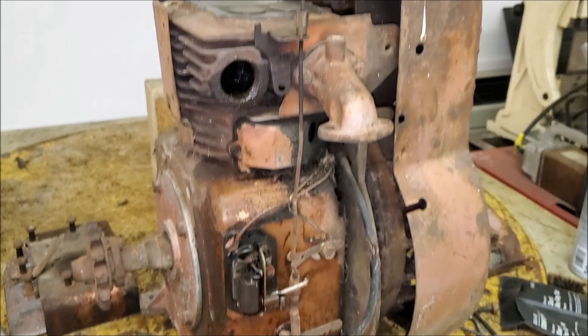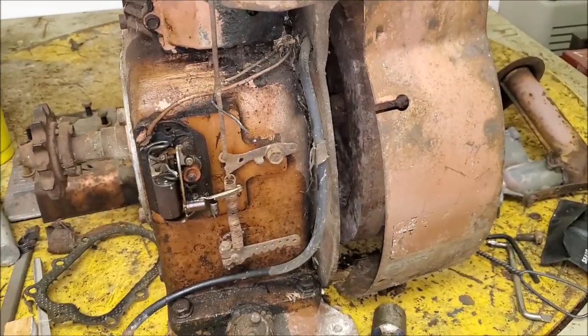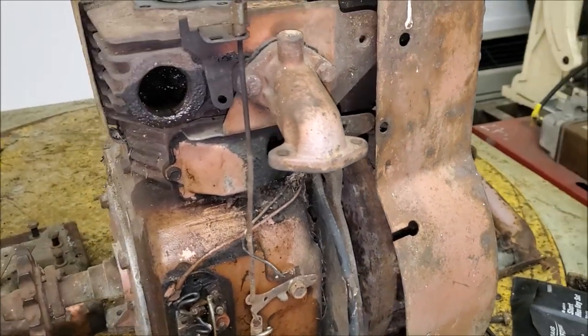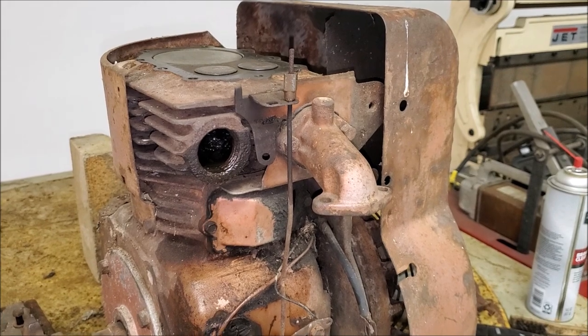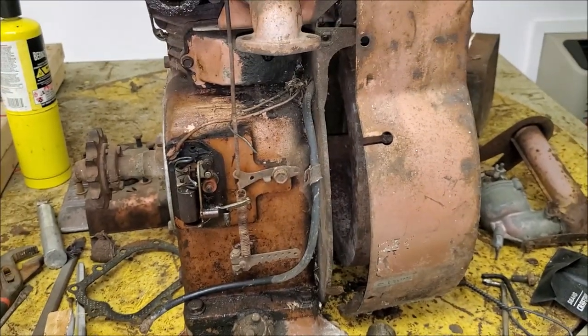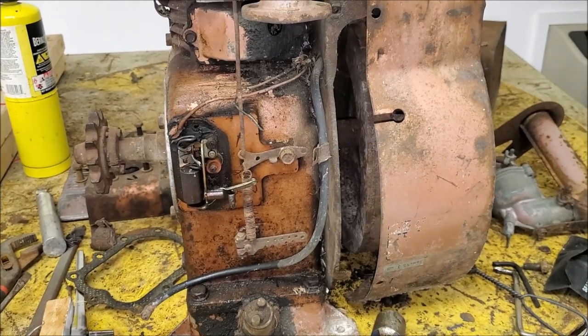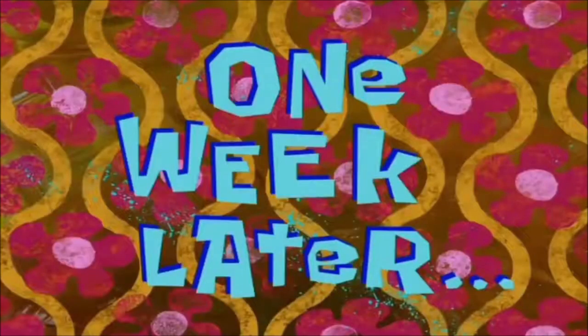This is one of those tough gambles where it's like, well, you don't really want to spend a bunch of money on a new coil and new condenser and new points and all that stuff, and then have it be a giant pile of garbage that burns a half a quart of oil every log you split. But you gotta do something. So we're gonna do some testing here and see what we're gonna do. One week later.